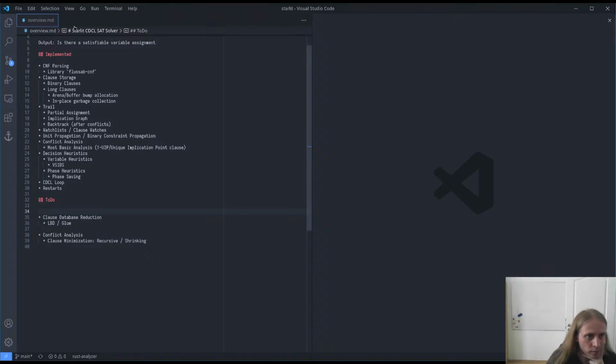So, today I want to implement clause database reduction for my SAT solver. Last time I implemented restarts, and that and clause database reduction are two essential features to have an actually usable SAT solver.